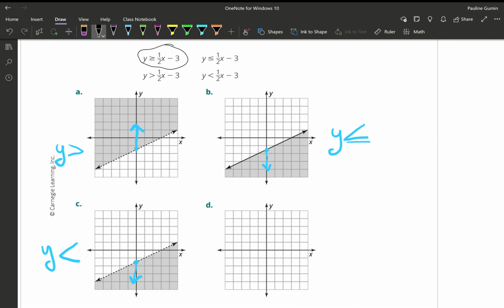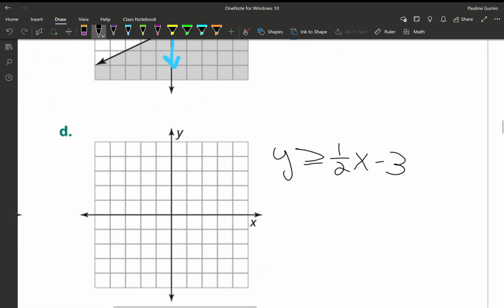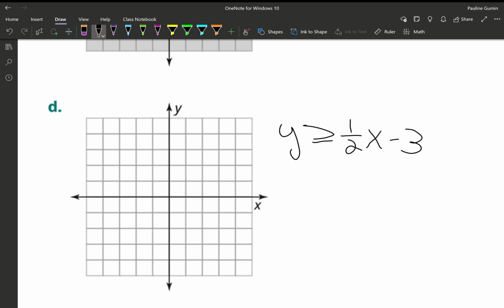So that means we've used everything except for this inequality. So this is what we'll graph. I'm going to rewrite it right here so I could zoom into it. Okay. All right, so first things first, our y-intercept is at -3. So here's our dot at -3. Our slope is 1/2. It's positive, which means up 1, to the right 2.